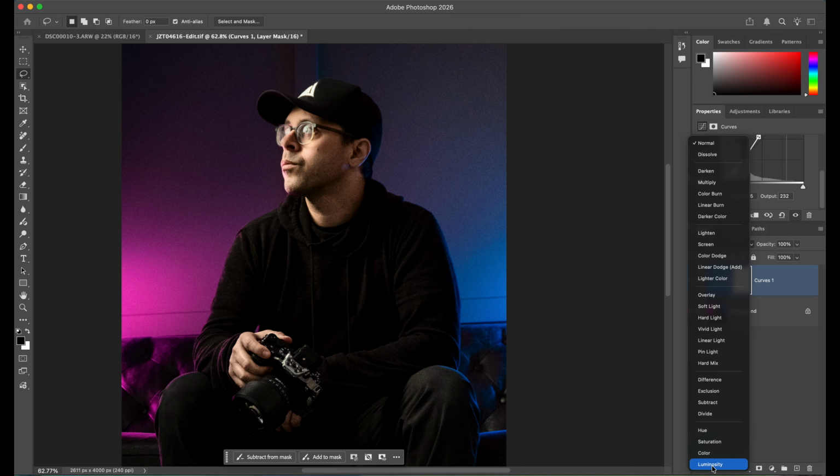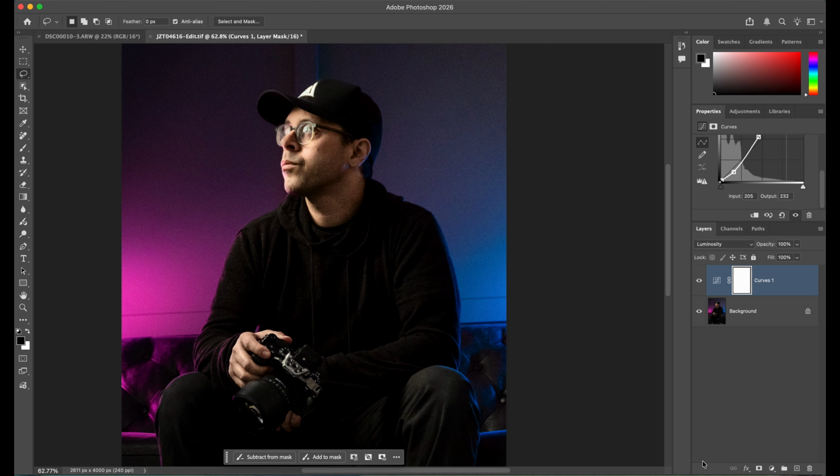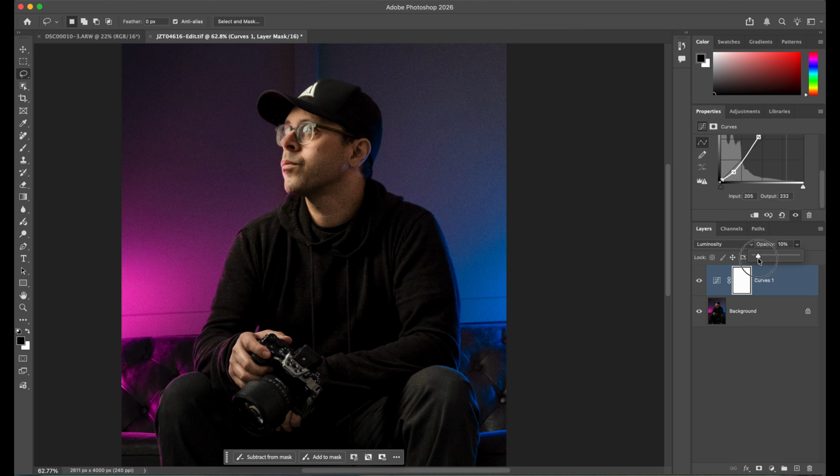And that one is down here called luminosity. I do this all the time in Photoshop: I add the S curve or some contrast, and then I go to my blend modes and click on this luminosity one. And now it's affecting just the blacks and the whites, but it didn't ruin my skin tone. So now I can also still bring the power down. Here's about half. There's half. Okay.